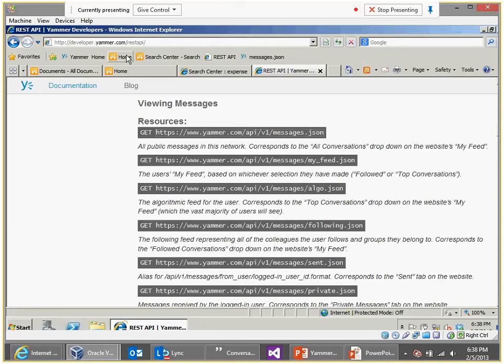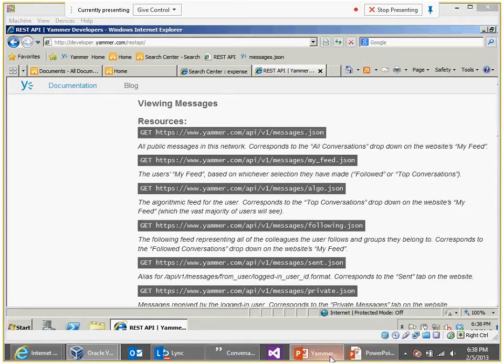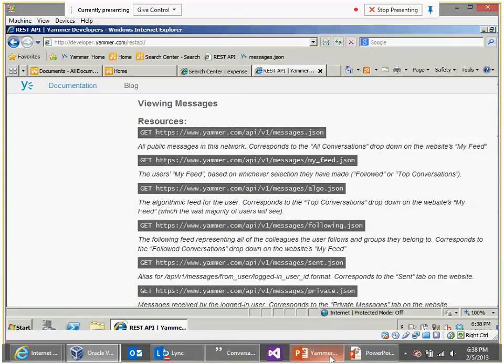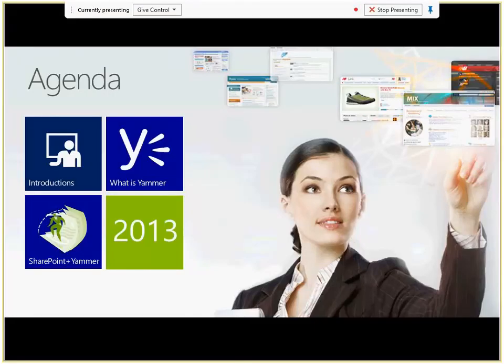So first off, let's go back to 2013. Why talk about Yammer in the first place? Why did Microsoft buy Yammer if they've already got social anyway? One reason is the virality of Yammer that SharePoint really couldn't achieve on its own. They've been trying since 2010, and while it has been semi-successful, it hasn't been nearly as successful as Yammer has been in that short run.